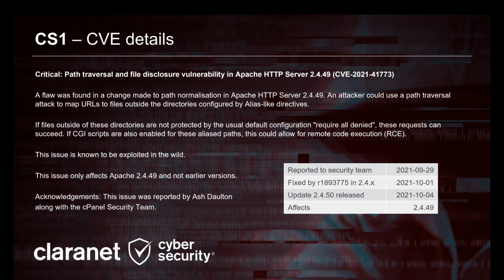But the issue only affected 2.4.49, not earlier versions. So one of the key things from this one is that we noticed that people were updating to 2.4.50, which is the version that was supposedly not vulnerable, from any previous version of Apache. And that basically led to them installing a vulnerable instance on their server, not realizing a day later that there was a bypass found for the patch, and they previously weren't even vulnerable to this issue. I do think that patching is the best approach, but you need to stay on top of patches. You need to be aware of what's going on, have a bit of technical knowledge behind what the exploit is and what the vulnerability is, because otherwise, yeah, you can be led into this kind of issue.